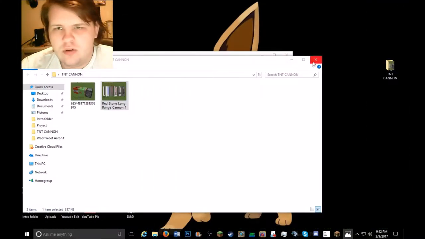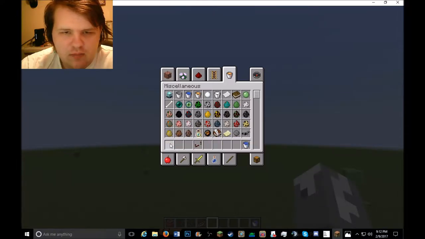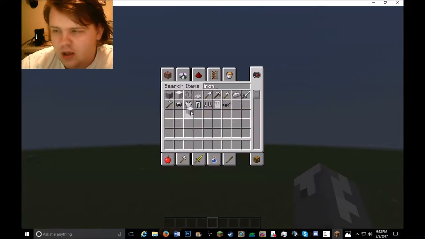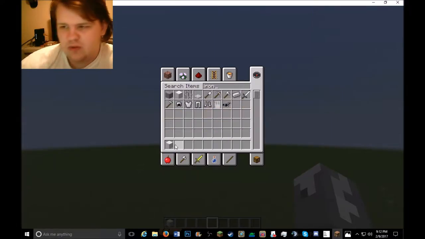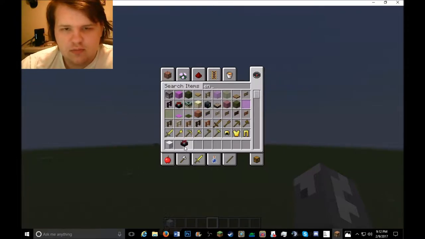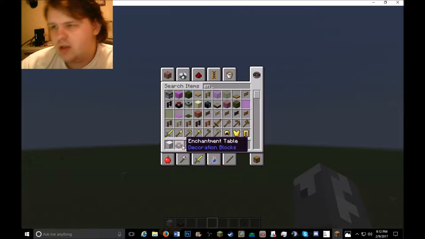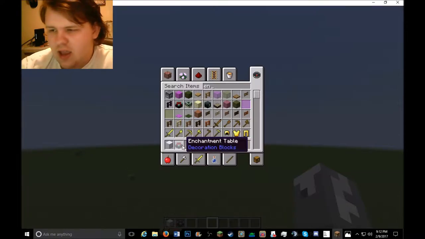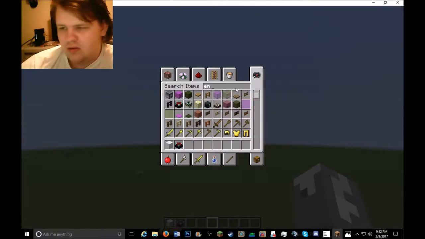Okay, back to that. So I got a cannon here that I'd like to try. So we're going to get rid of everything we don't need right now. And look up iron blocks. Iron. And what looks to be enchant tables. Enchant tables. So it looks like it's 1, 2, 3, 4, 5, 6, 7, 8, 9, 10. And a gate. Or another rack gate.